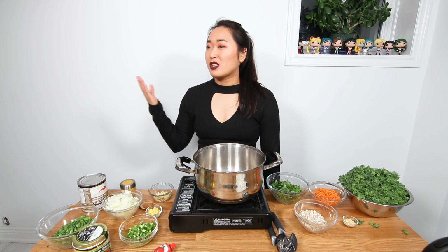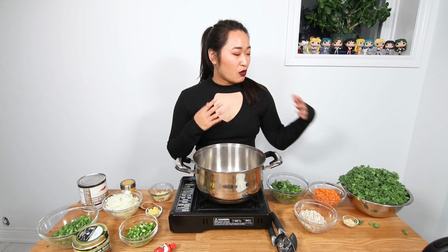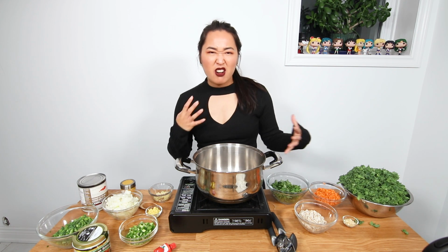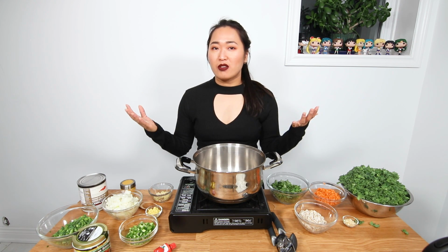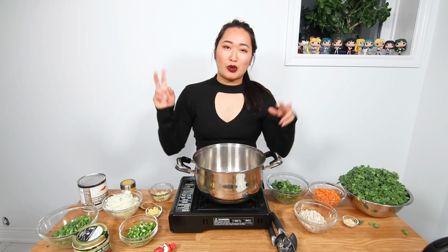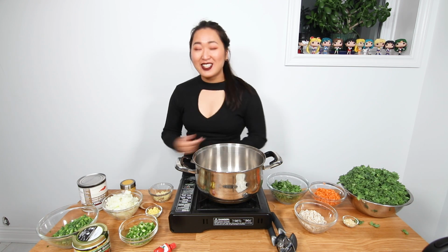I don't know what it is. Soup is just a perfect food. It can be creamy, it can be chunky, it can be hearty. There are so many different ways you can go about it, and it's a really good way to get all of your necessary food groups in one go. Let's just make some soup.